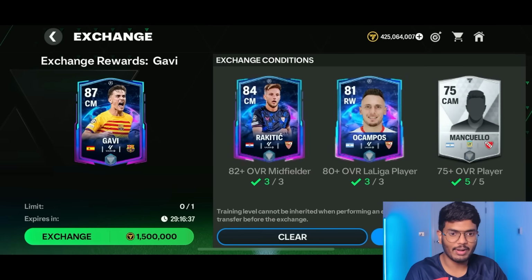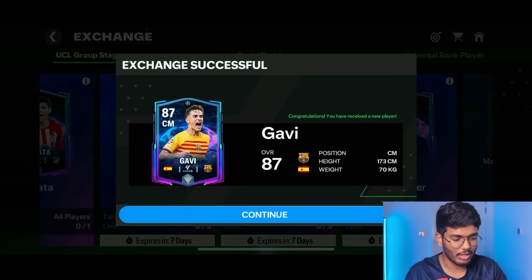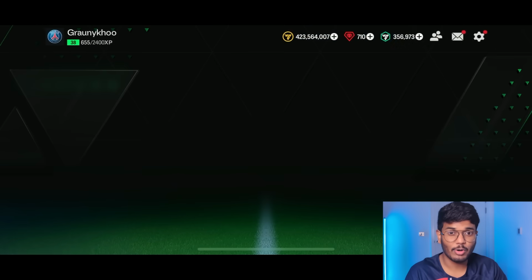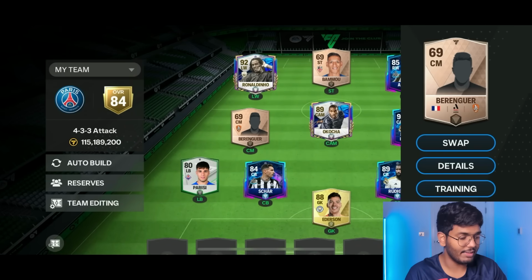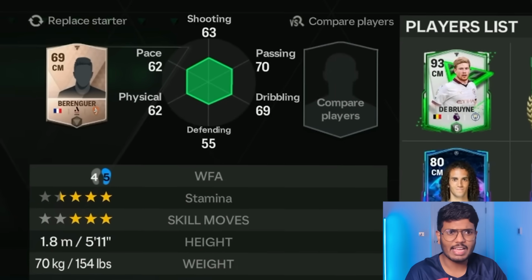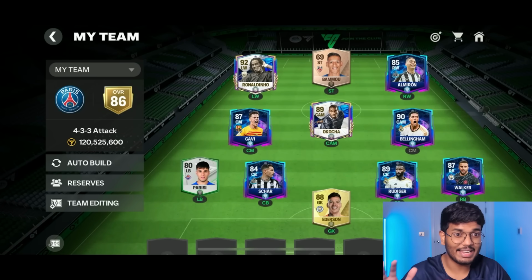So I've made up my mind. So let's do that. And here we go, guys. We are going to be completing Gavi for 1.5 million coins, plus a few other players. So 87 rated, so he's not gonna really pull us down by a lot of rating. So that's the reason why I chose Gavi. So let's go put him in the center mid position, of course. Hopefully with this, we might reach 86 OVR. I'm guessing. I'm not sure though. And yep, we did reach 86 OVR, guys.